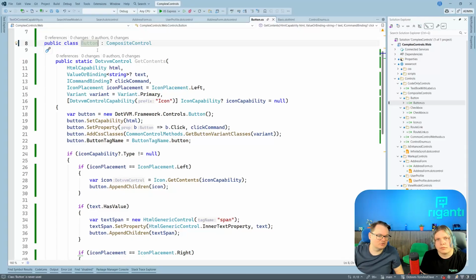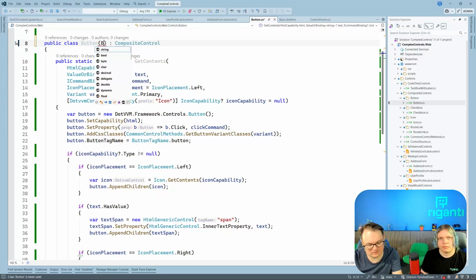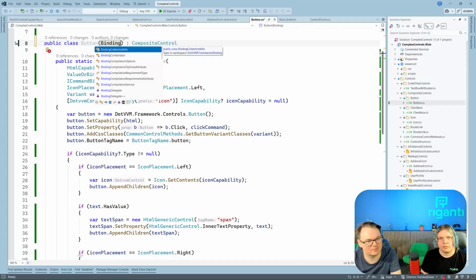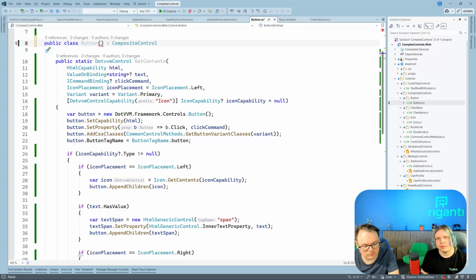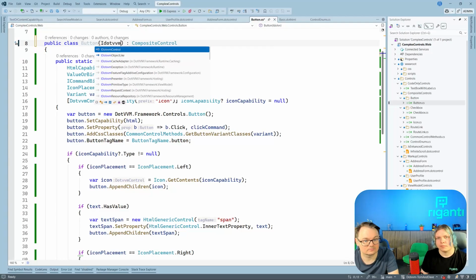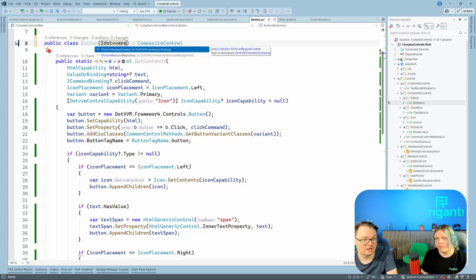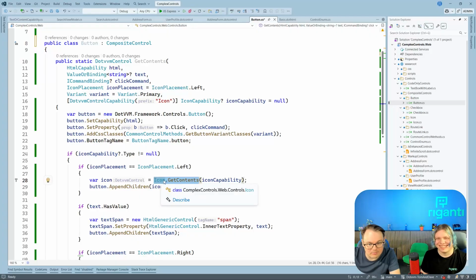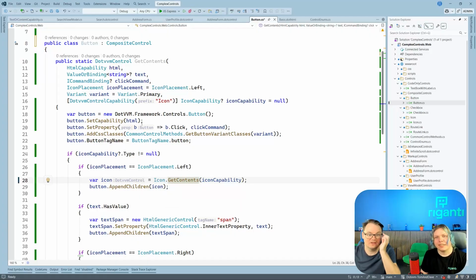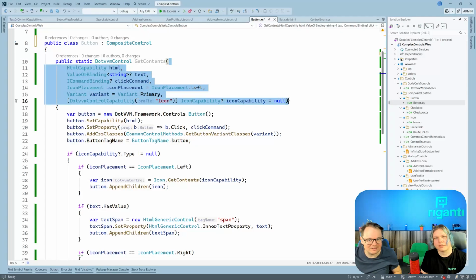Also, you can use dependency injection on components. If you declare that the button needs some service, and one of the favorite ones is the binding compilation service, and it will be about some other episode how to generate bindings at runtime, because we haven't spoken about that and we will not have time for it today. So then you will need the binding compilation service. Sometimes you may need IDotvvmRequestContext, which is also useful. And DotVVM will create that component. It knows about dependency injection, so it will work. Again, if you have it like that, you cannot use dependency injection because it's static. So we've been just talking about these 5 lines for 30 minutes.